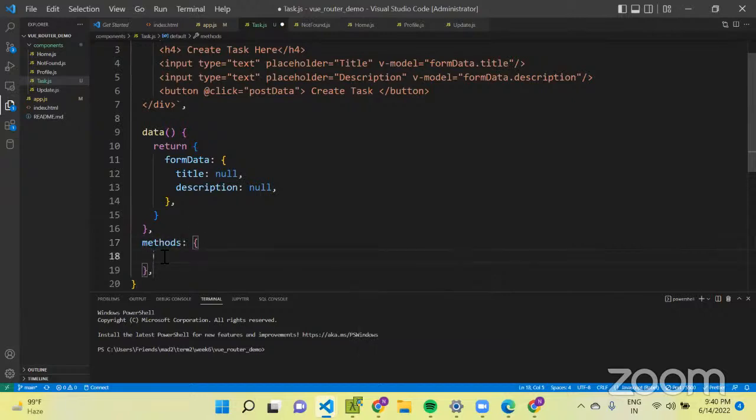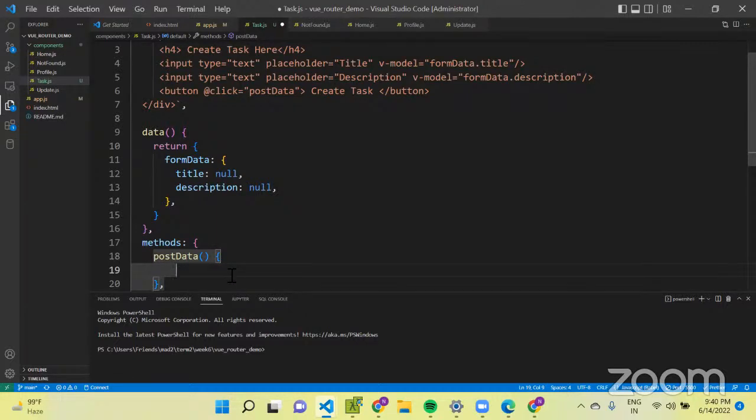Inside that method, I will write the data.